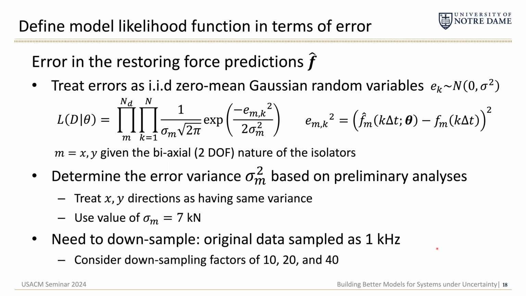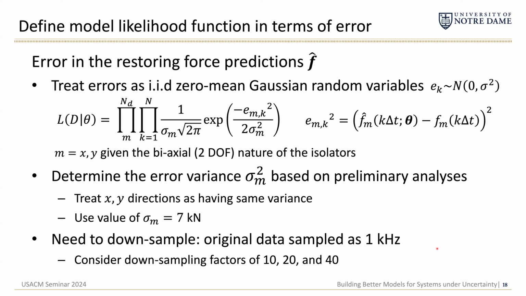Now, once we had the error variance settled, we also needed to deal with the fact that some downsampling was necessary because the original data provided during experiments was sampled at 1,000 hertz or 1 kilohertz. And for those of you who do some structural dynamics, you'll know that that's an incredibly rapid sampling rate. And from a probabilistic standpoint, this also creates some issues because if our likelihood function is dependent on the product rule, and we're sampling data at 1 kilohertz and we have responses that are 100, 200, 300 plus seconds long, we end up with so many data points that our likelihood function becomes incredibly narrow and essentially moves all of the uncertainty away from the parameters and just into the prediction error itself.